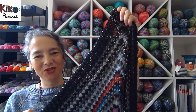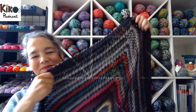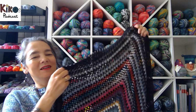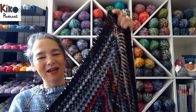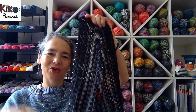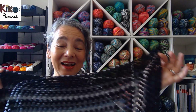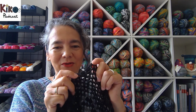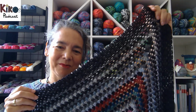But I didn't want to do that. I think the whole shawl is so nice and elegant, even though it has a lot of colors. I just preferred the look of having one bead on the whole edge. Plus, I tried this in the middle of the round, so I do have to finish this round and maybe add another normal round before I actually start putting in beads. So I will have to undo the whole thing.